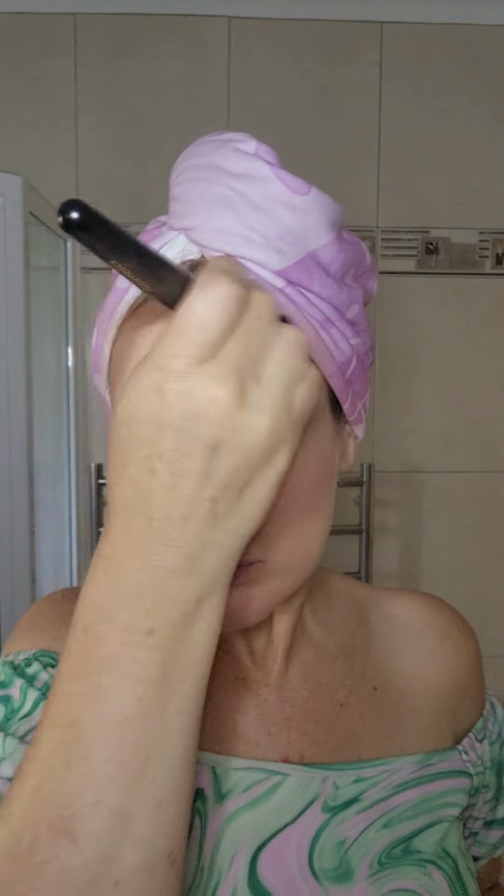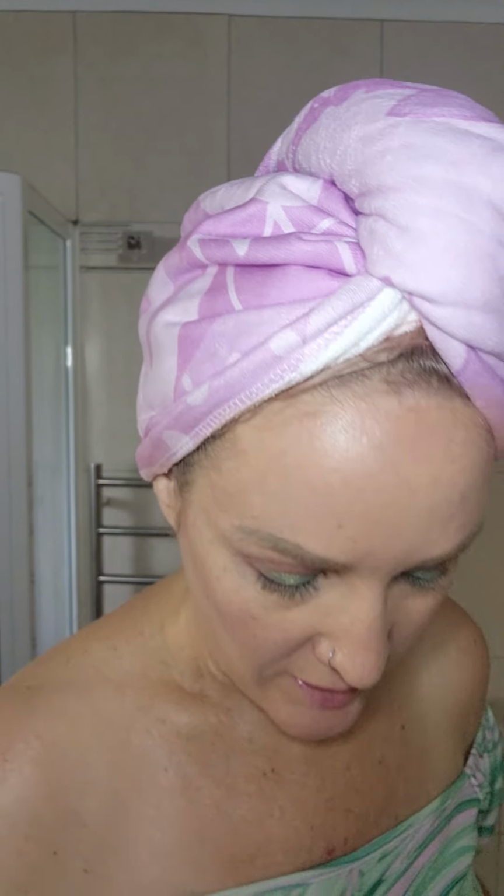So then I'm just going to use my fluffy brush, and I'm going to blend all that out, because the main thing is you just don't want any colour to be really obvious here. You want to break up all of the colour, break up any obvious lines, so it's just literally all blending out. Blending is 100% the difference between an average makeup and a really nice one. So if you can learn to blend, or spend some time blending properly, then you'll have a way better makeup.